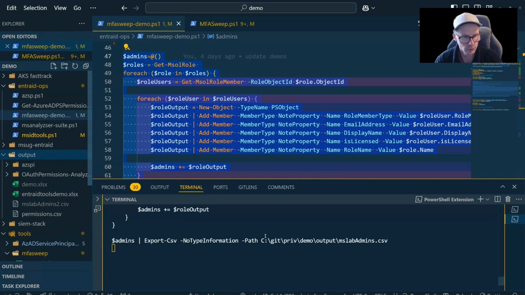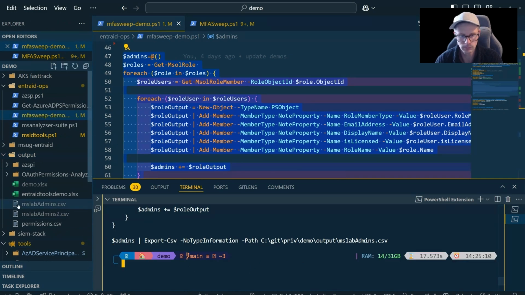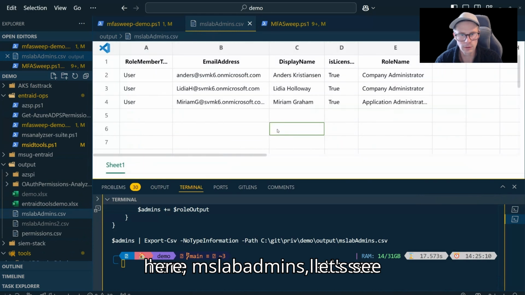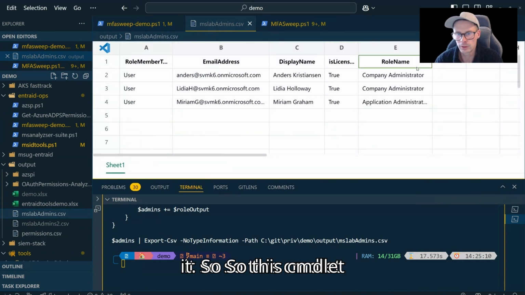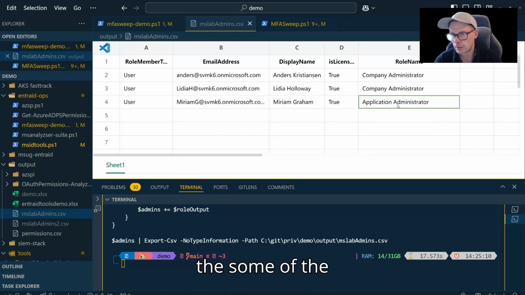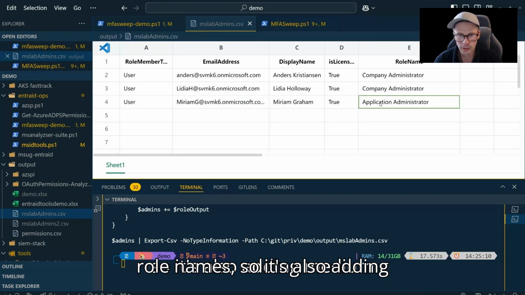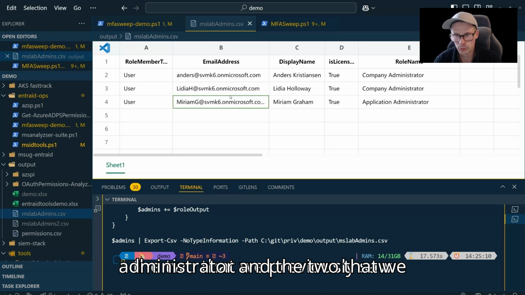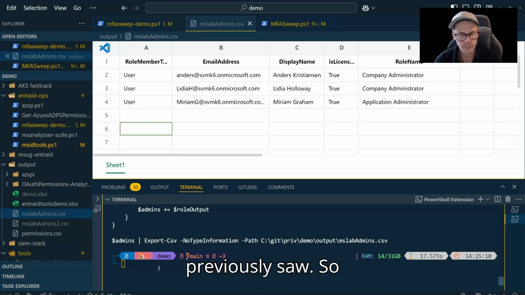So let's go to here, MSLab admins. Let's see it. This commandlet is also adding some of the tier 0 role names. It is also adding medium, which is application administrator, and the two that we previously saw.